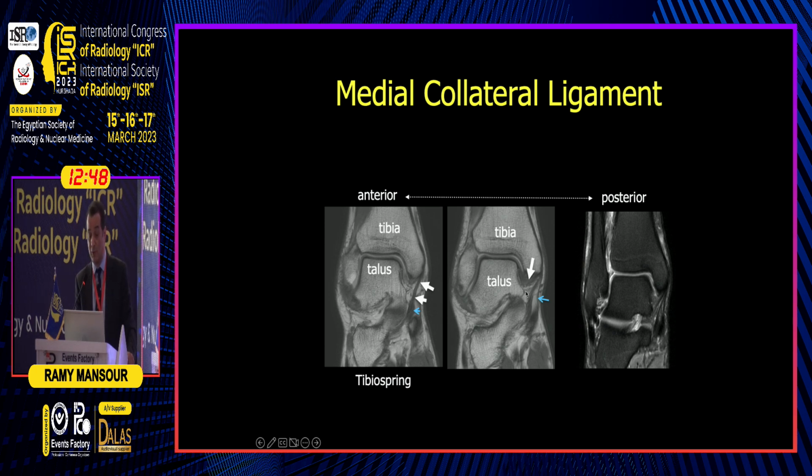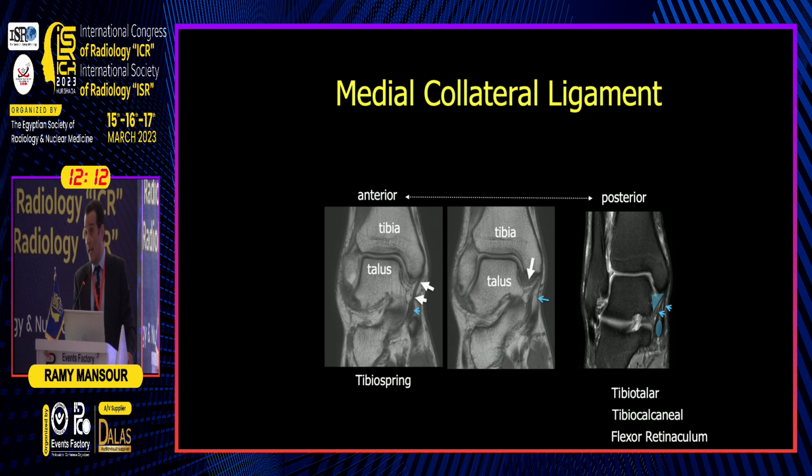If you move slightly posteriorly, we see the posterior tibiotalar ligament, and if you move further posteriorly, we're going to see the deep tibiotalar ligament. We're going to see the tibiocalcaneal ligament, and you can see the flexor retinaculum. And as you can see, between the MCL, the medial side ligament of the ankle, and the flexor retinaculum, you can always see the posterior tibial tendon.